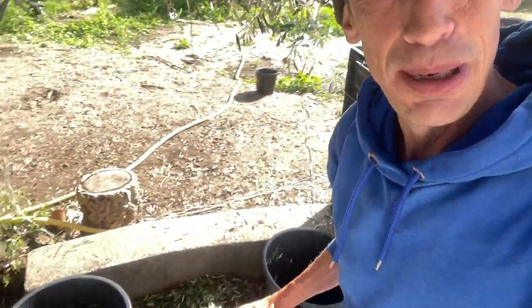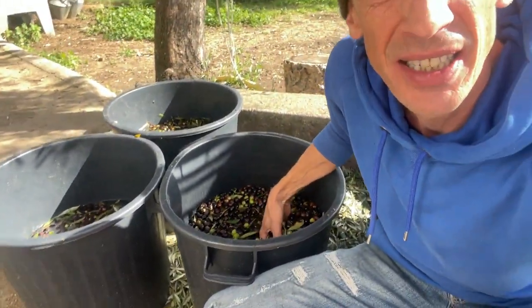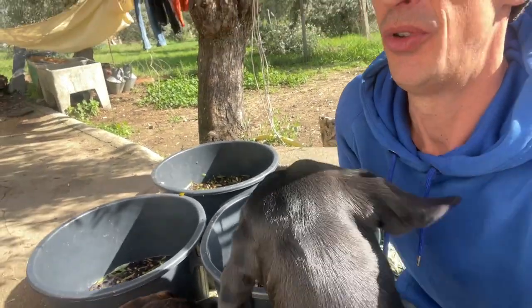So we've got three of these big buckets. I guess we got about 40 to 50 kilos.